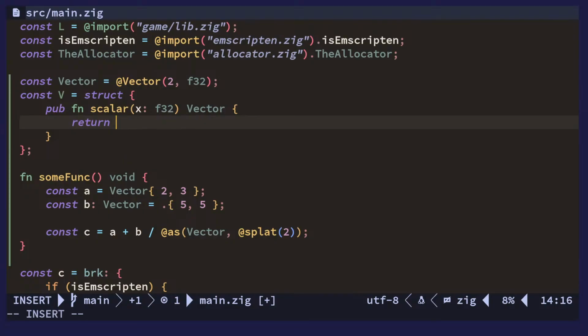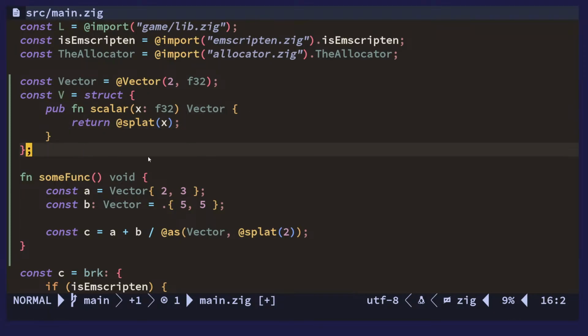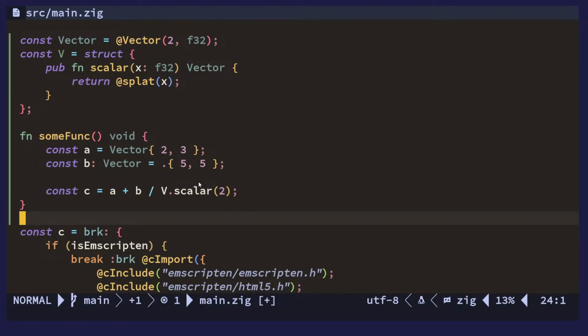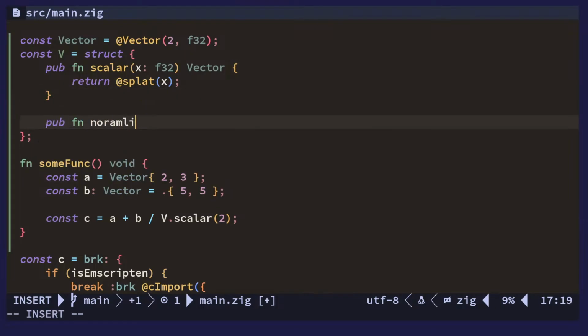Or actually here you can't just say splat x because it knows the return type is a vector, so you can just return it like that. And then here now you can say scalar 2. So it becomes a little bit nicer like that. And then you can extend this to add normalize and functions that are not built into Zig. You can add here.